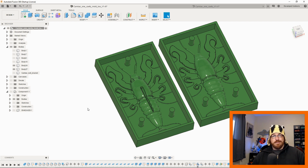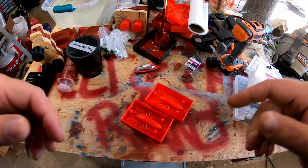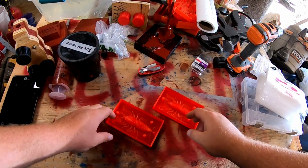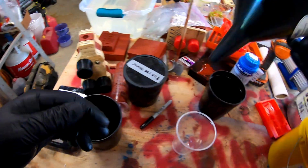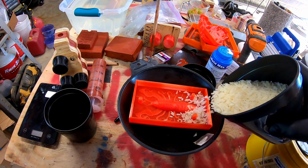I printed this one in PLA. And so now I guess we'll prep the mold and pour it. This is the same process that I've used in previous episodes, especially in episode 2 of Soft Plastic July. I go through this in more detail. But all I'm going to do with the mold is pour in some rice to find the volume.